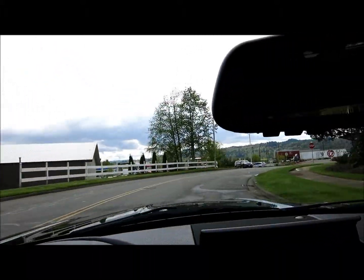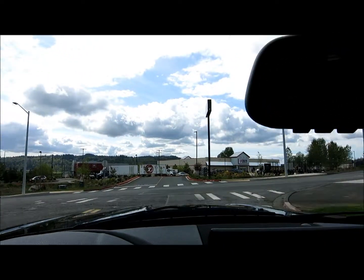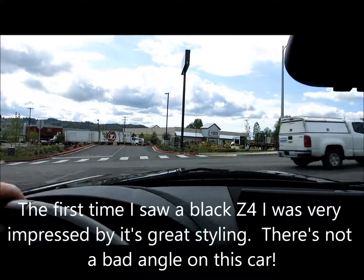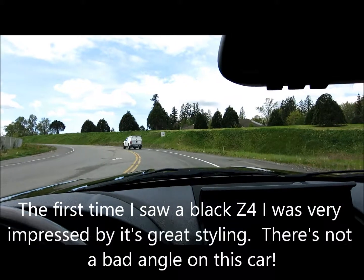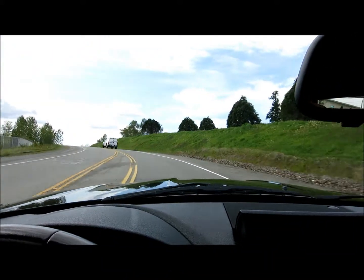It just turned 44,000 miles. This car is in exceptional condition. First time I ever saw one of these, I was driving through Italy and I saw one parked on the side of the road and I thought, my God, what is that? And then I saw this one and I had to have it. Black is a great color on these Beamers.